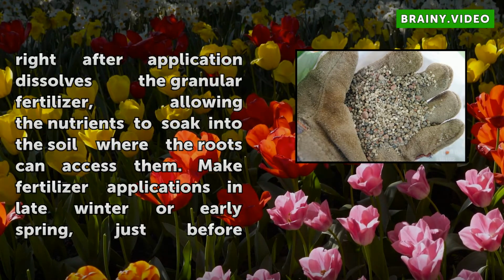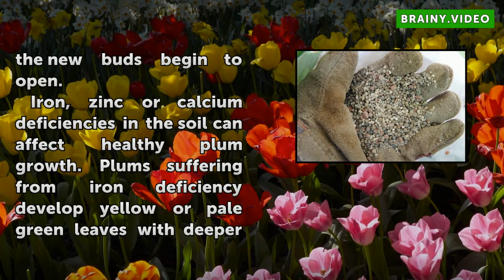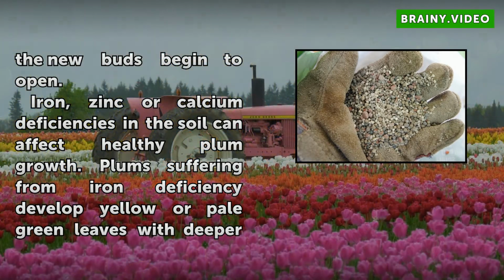Iron, zinc or calcium deficiencies in the soil can affect healthy plum growth. Plums suffering from iron deficiency develop yellow or pale green leaves with deeper green veins, and the edges of the leaves may appear dry and brown. Mix 2 cups of chelated iron with 1 gallon of water in a pump sprayer, and completely coat the plum tree's leaves with the spray at 2-week intervals during the flowering season.